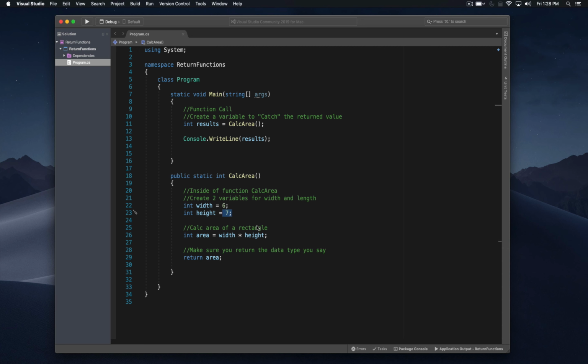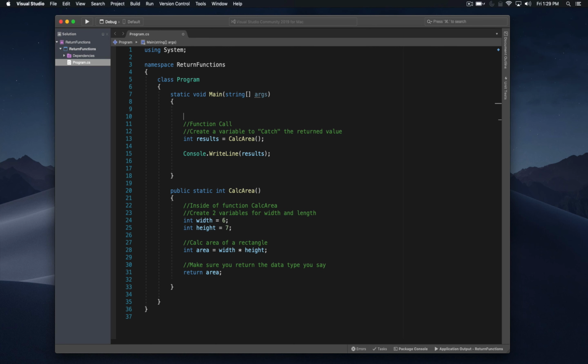So really what we should do is create these variables inside of our main method and then send them into our calc area as arguments and parameters. So let's see what this actually looks like. What we're going to do is go into our main method, and first, above our function calls, create the variables for width and height.